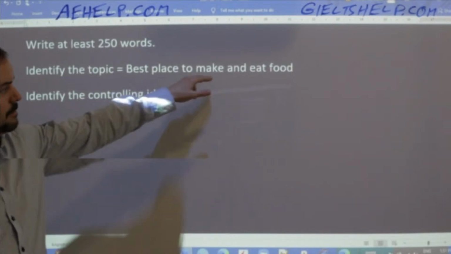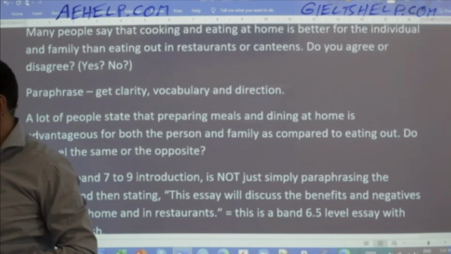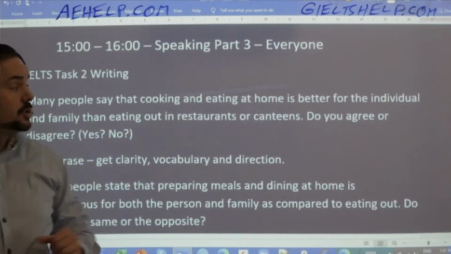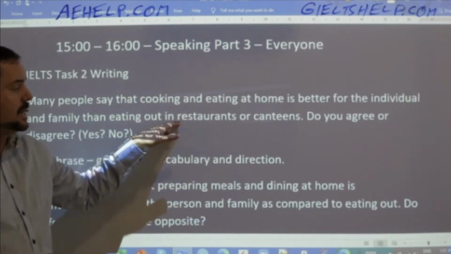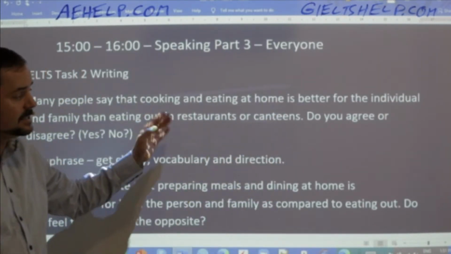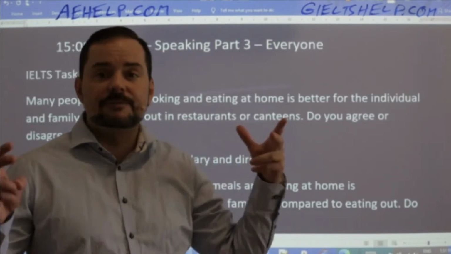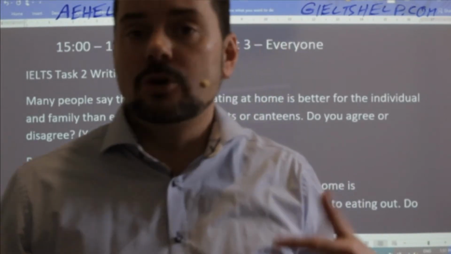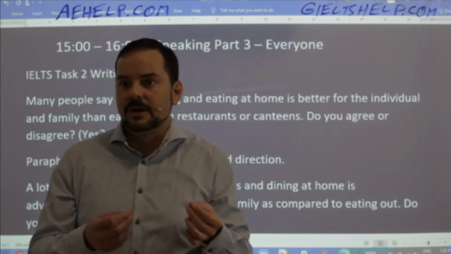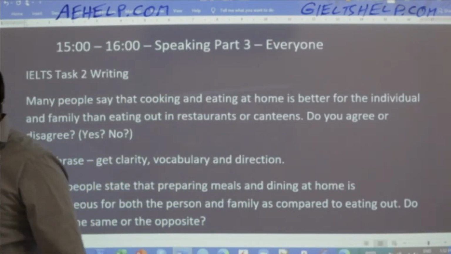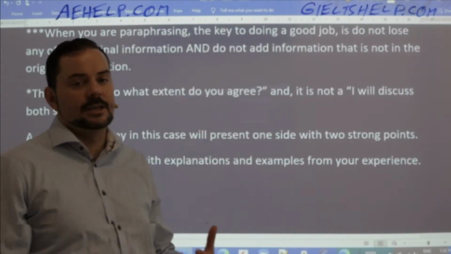It's also to make. So the make part is a little bit hidden. You have it here, right? So cooking and eating food better than eating out in a restaurant. Now, restaurant or canteen also has it, right? But it's just a little bit hidden because in restaurants and canteens, the chefs make the food, right? So you have cooks and chefs make the food, but the idea is kind of hidden, right? All right. So the best place to make and eat food is what we're really talking about here.